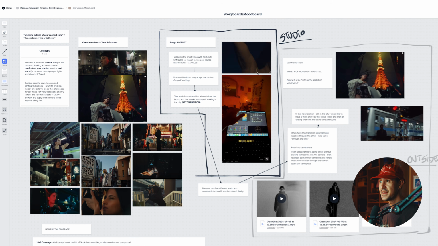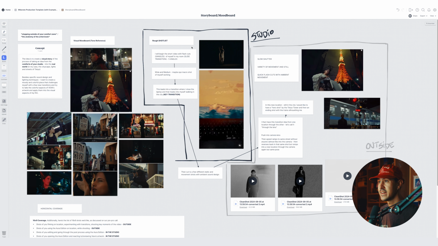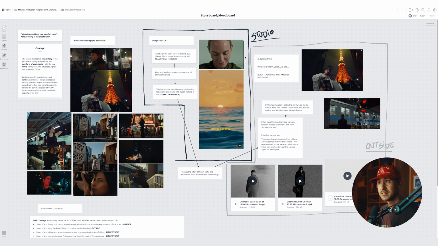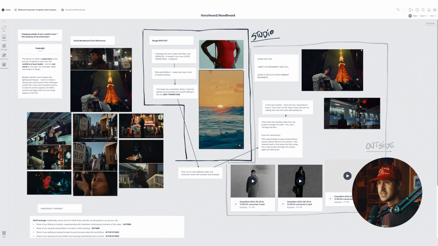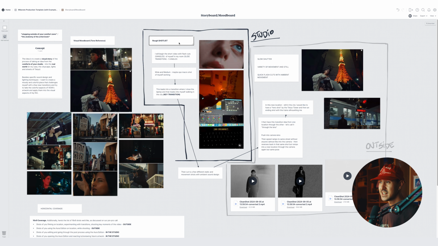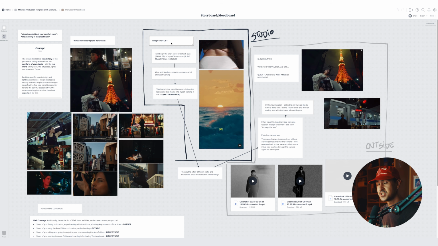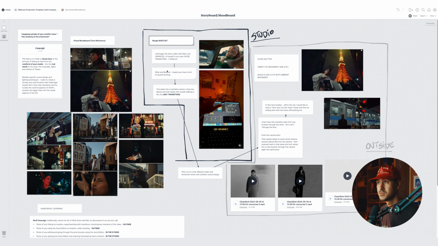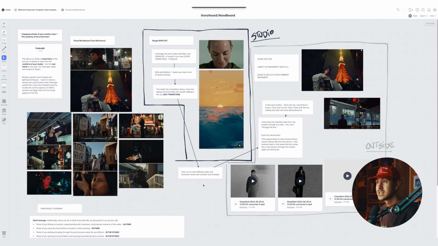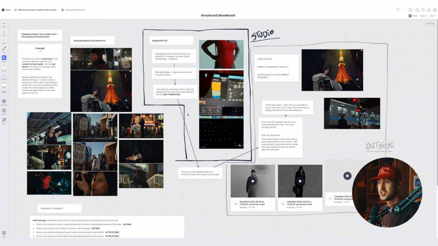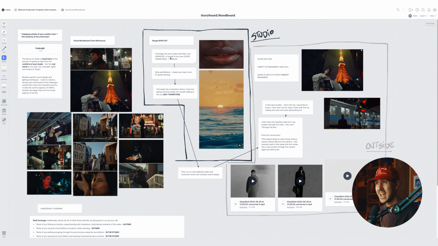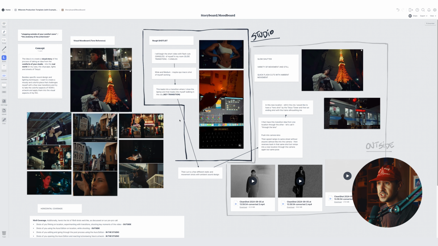And then I have a rough shot list that I like to click and add GIFs to. And I like to add different movements, different transitions that I'll have. A lot of times I like to do a rough shot list and not actually shot list every single shot that I have in mind, because if your shot list is too detailed, it can actually hinder you on shoot day because you're so stressed out with getting every single particular shot.